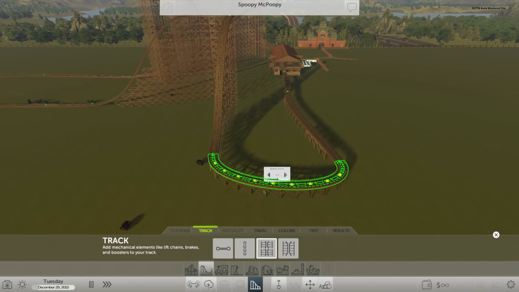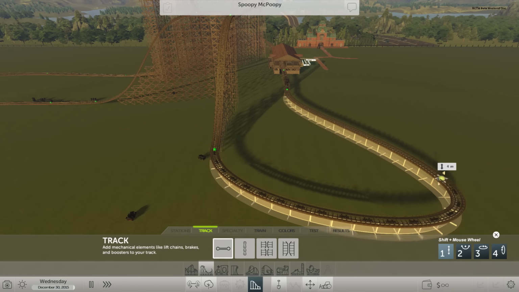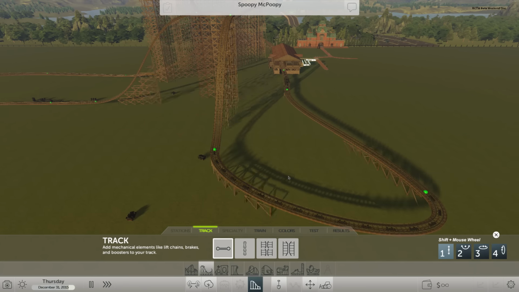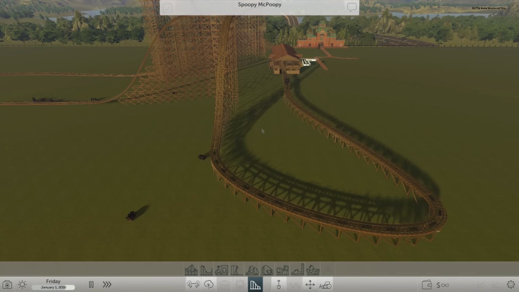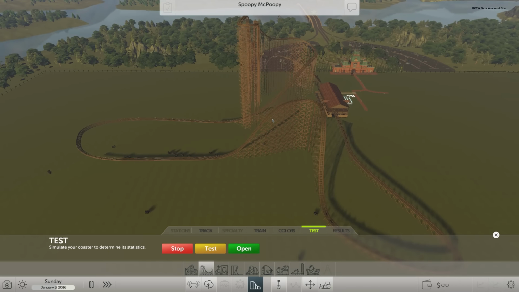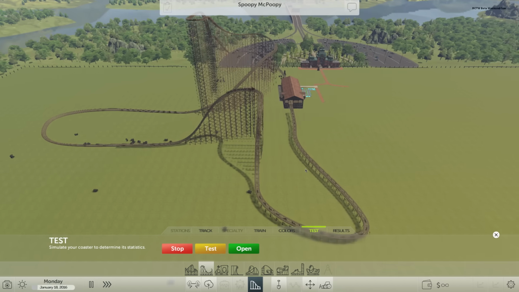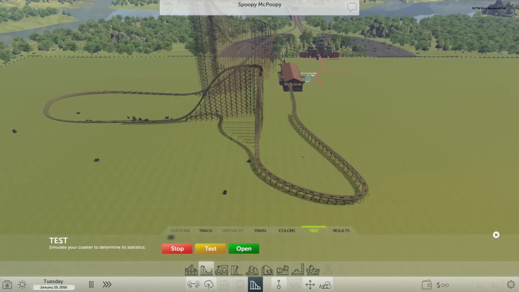This might be a bit too steep. Let's pull that out a bit. Sure, why not? Now, the last leg of our spoopy roller coaster. Let's see how it does. I kind of wish there was a way to, like, start the test at certain points of the track. Well, let's see, it's making its way through there. That works as well. And here we go. Should be a good ride. Yes, yes, yes, it's making it.